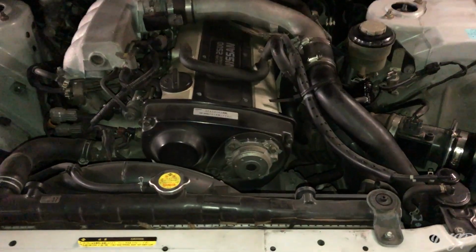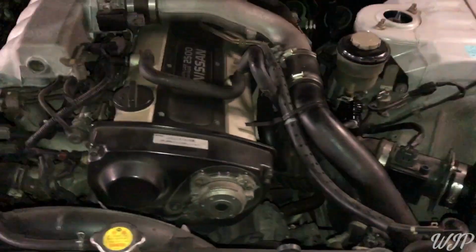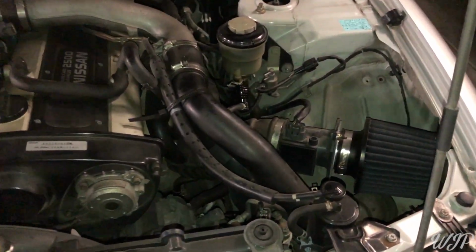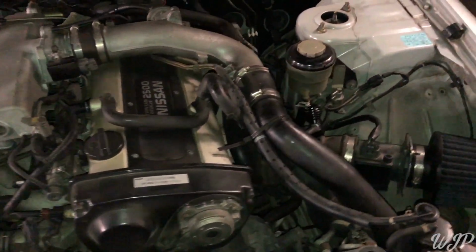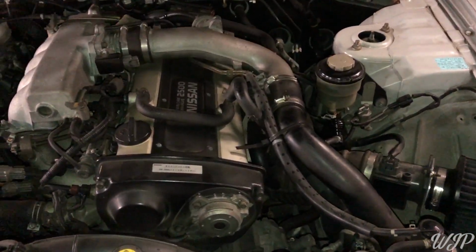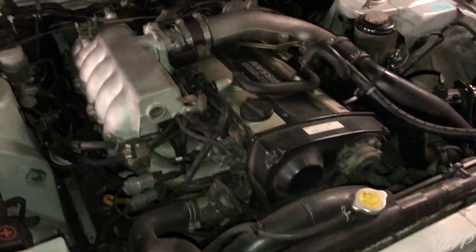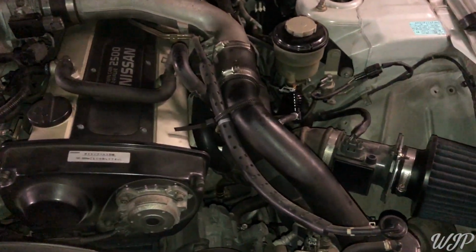So we're gonna start it up right now and see if anything goes wrong. Ready? Priming. And the motor didn't blow. We must have done something right. It's at -19, so it's in vacuum, which is good. Right now we're sitting at -19.